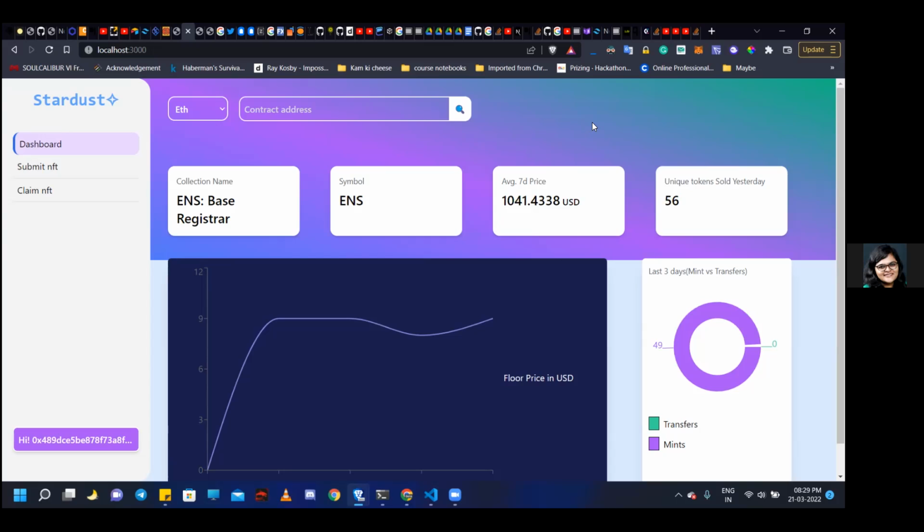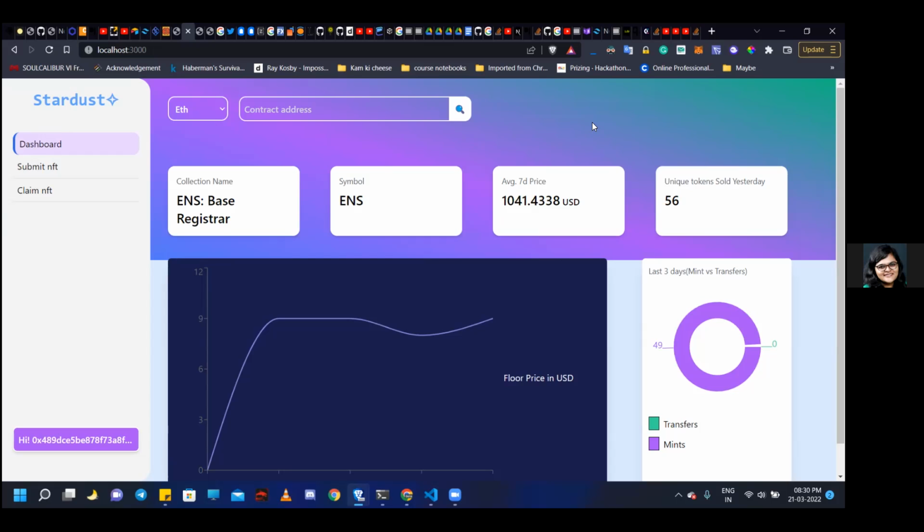Thank you so much, ETHDenver, for giving us this opportunity to be able to participate in the hackathon. And we are really excited to see how we can take this dashboard and make it something that is useful for people who are interested in analyzing the data in the NFT ecosystem. Because most of the NFT analytics projects today are gated with money, right?